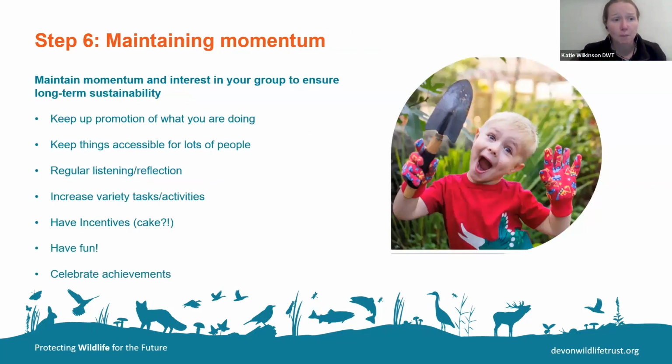Step 6, maintaining momentum. So yeah, making sure that you're keeping up promotion of what you're doing, keeping things accessible, making sure that you're reflecting and listening to what's going on in your community and how people are responding to it. Have incentives like cake, and most importantly, have fun and celebrate your achievements as well.